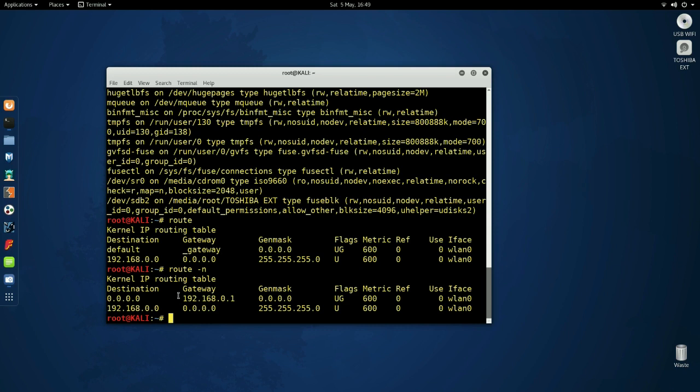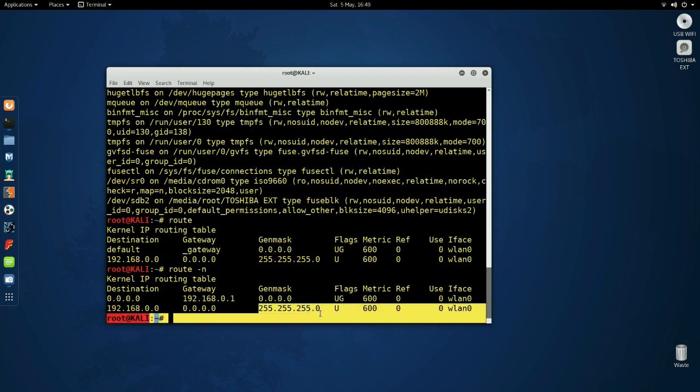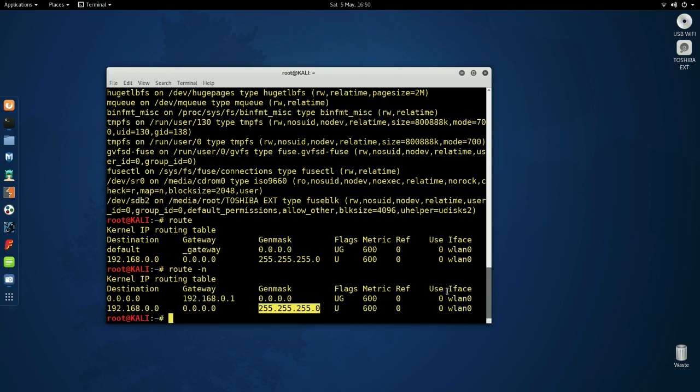So it shows my gateway, which is my router, what IP ranges I'm on, my network mask, flags associated with each, etc. What device is using it currently. So that's route -n for my routing tables. Let me clear my screen.